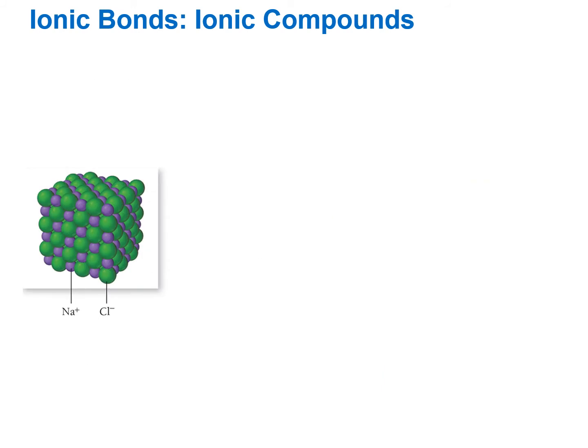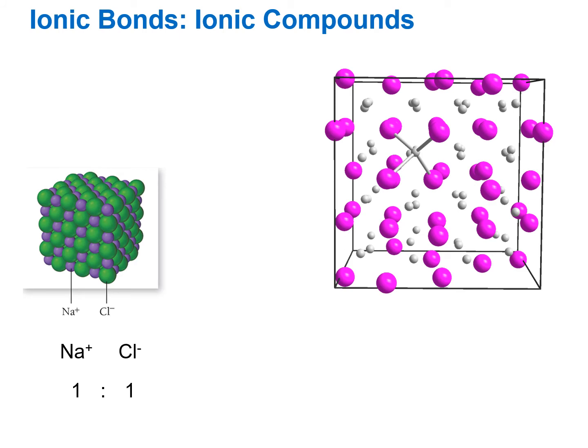So here is the lattice for sodium chloride. And what we see here is that you have a sodium and you have a chlorine. And you can take a look and see that each green sodium is surrounded by purple sodiums, and that each purple sodium is in turn surrounded by green chlorines. We can also see that for each sodium, there is a chlorine that offsets it. Each sodium brings to the table a positive one charge, and each chlorine brings a negative one charge. And when we write the formula for it, we're basically expressing that it takes one positively charged sodium to offset one negatively charged chlorine. It's a ratio of 1:1, and we can write that formula as NaCl.